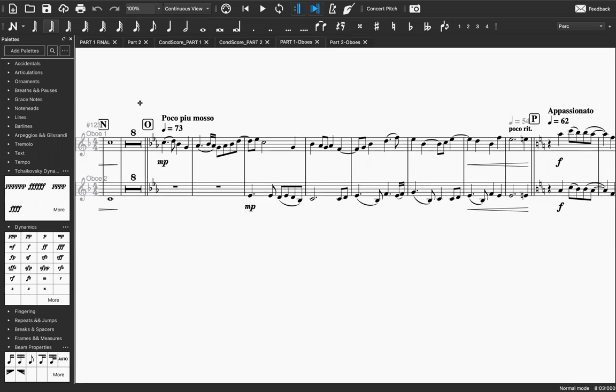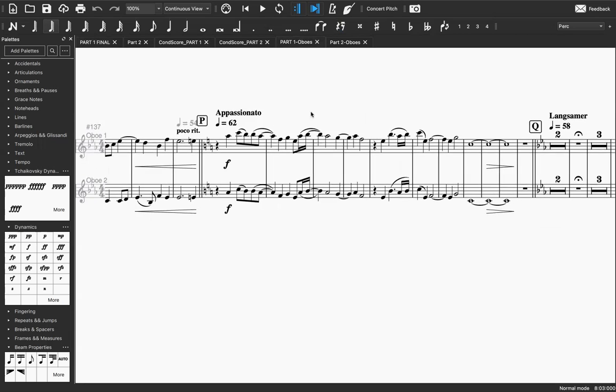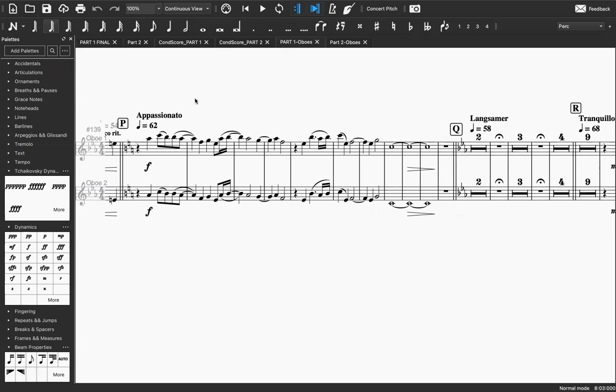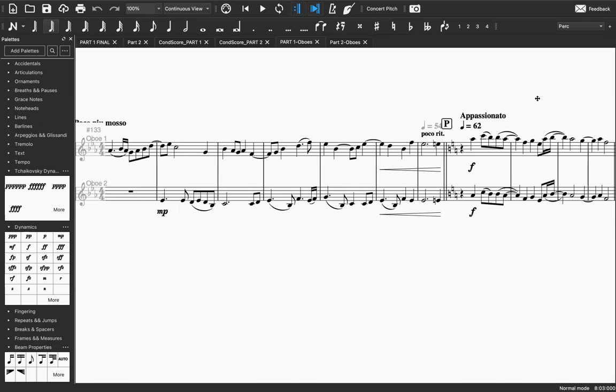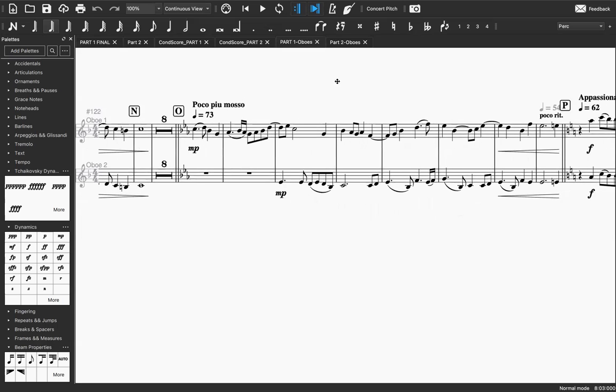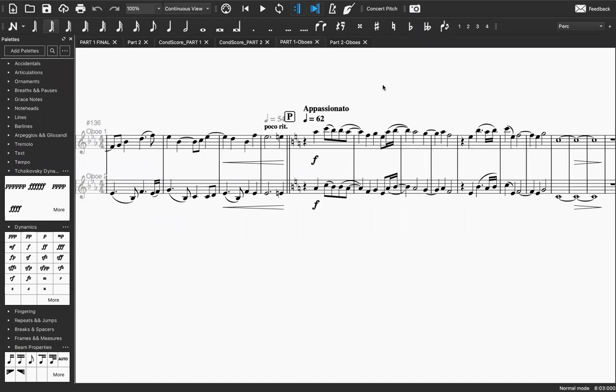Letter O is a recap of the theme that's at letter L. Notice that the first oboe has the melody line for about 2 measures, and then second oboe takes the melody in the 3rd bar here. At letter P, the 2 oboe parts are in octaves. Again, this is just a recap of the theme that's at letter L and also at letter O here. Also at letter N here, but that's a horn chorale, so you won't be playing it.